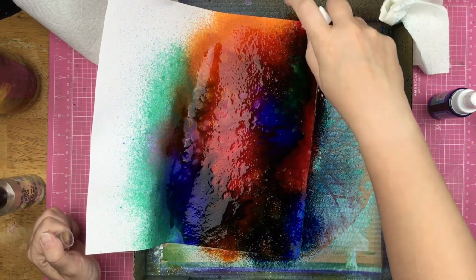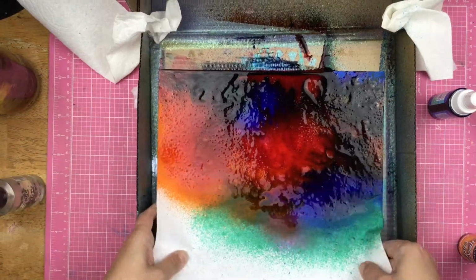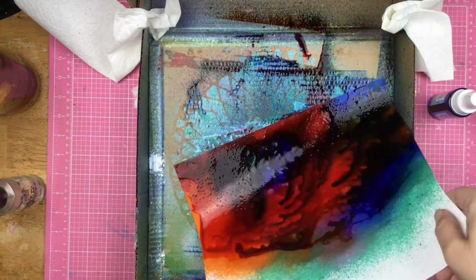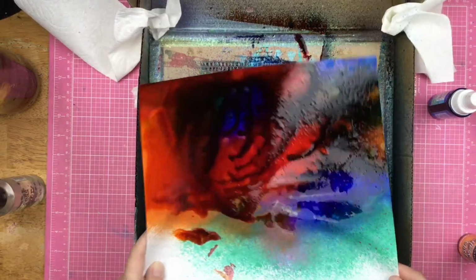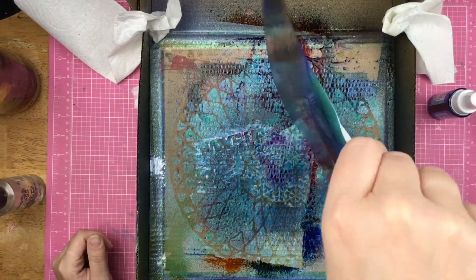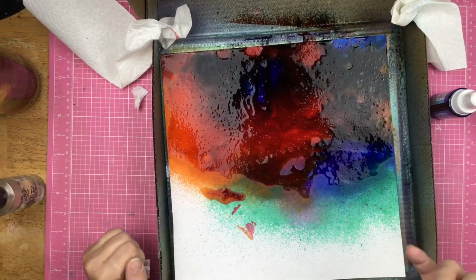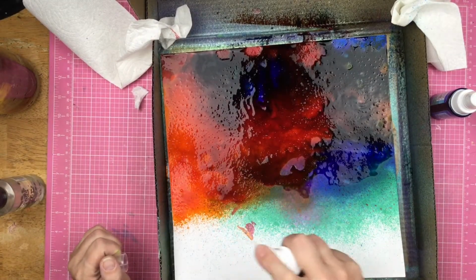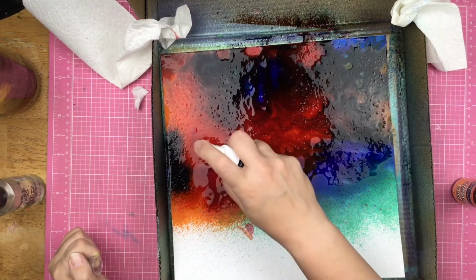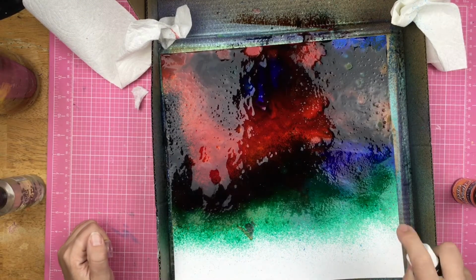I also don't feel the need to hoard supplies, especially consumable supplies like this that could evaporate, dry up, go bad, anything like that. Any kind of mixed media supply, I want to use it up before it dries up or goes bad. And I don't mean like goes bad like it's gross or anything. It's just, you know, sometimes if you don't use your stuff, it just gets not good. Do you know what I mean? Like, use your stuff, people. Just use your stuff.